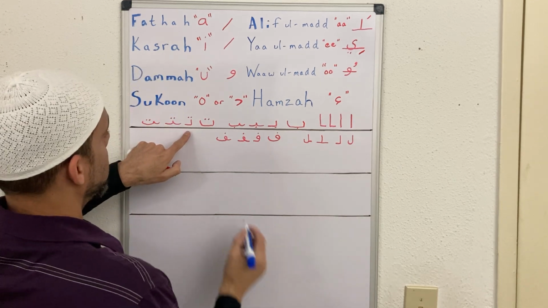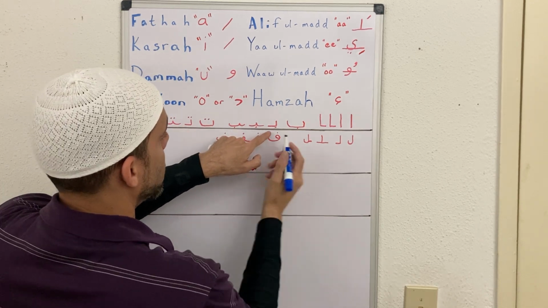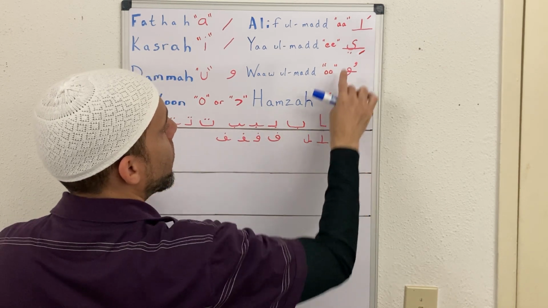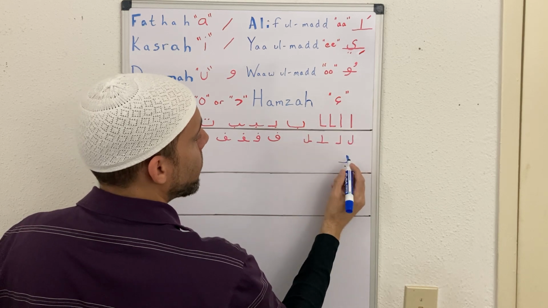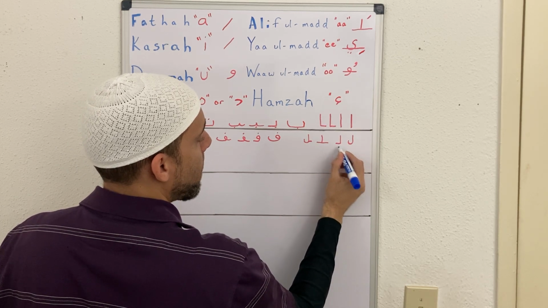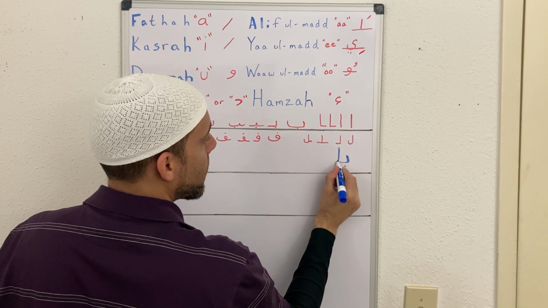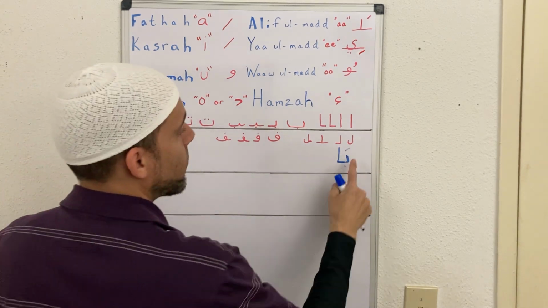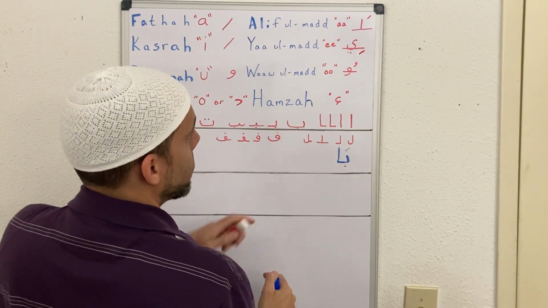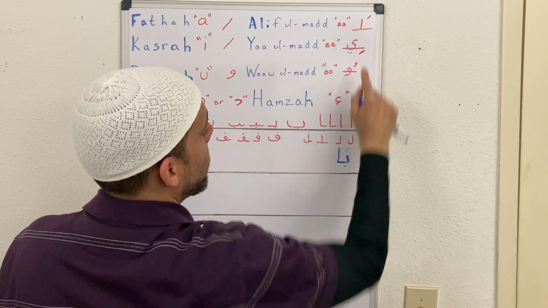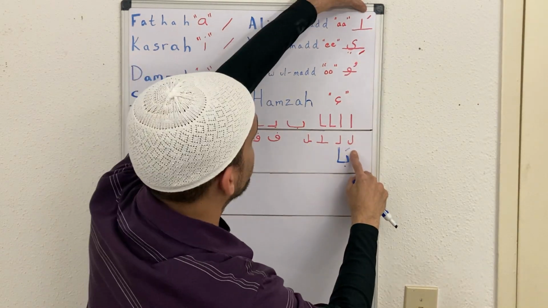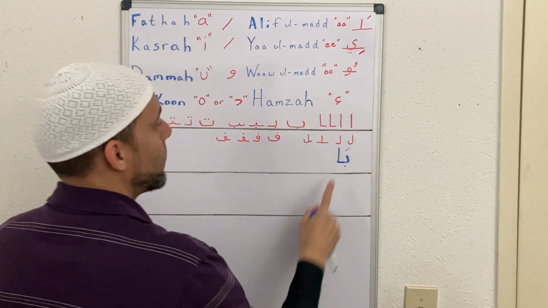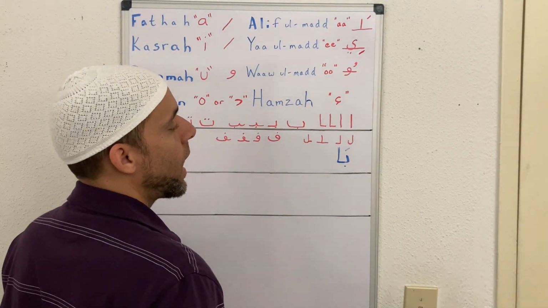We'll start with the first position again, the first position of the Ba. Put our dot, and remember, we will add the end position of the Alif. We'll just go right there. And then the fatha. Anybody who remembers from the last video, this was the ba. As you can see, there is a fatha and the alif. Same thing, you have the fatha here, and just to the left of it, you have the alif. So this is the ba in the long form, baa.